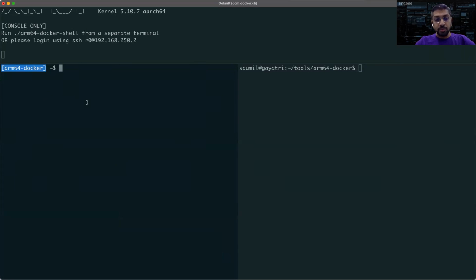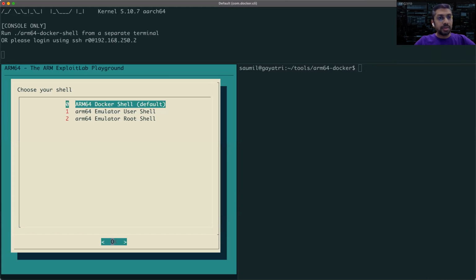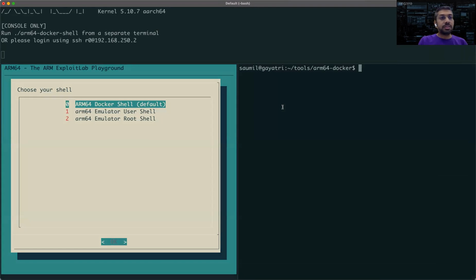And you want to get the menu back, the command is /shell menu, and that'll bring you the menu back. So in case you get stranded in the ARM64 Docker shell and you don't have this beautiful teal colored menu, just do a /shell menu and everything's going to come back.